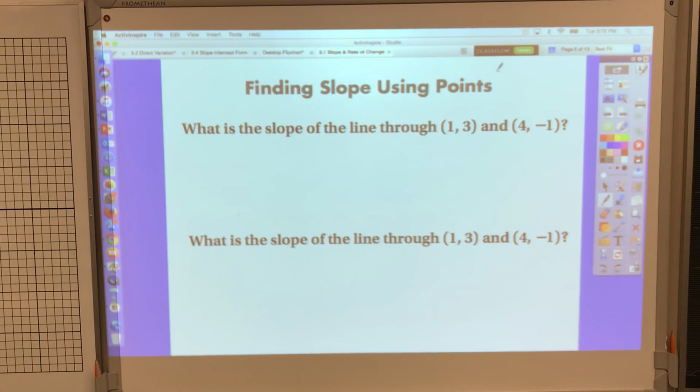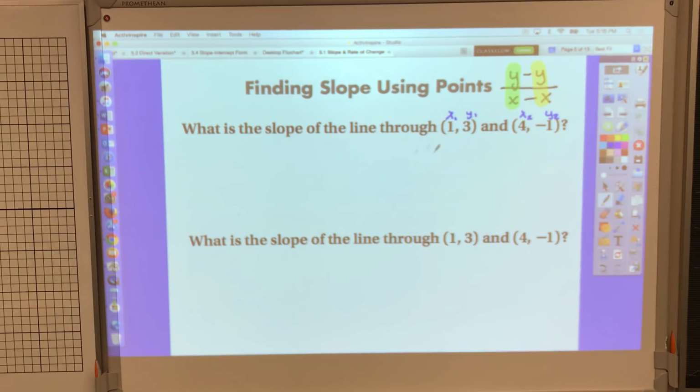For ordered pairs, like I said, there's a formula, and it's y minus y over x minus x. Again, you need to remember that these two are ordered pairs. These two go together, and these two go together. They have to be set up that way, or you're not going to find your slope correctly. So if you want to remember the x1 and the y1, we can do it that way. So this would be x1, this would be y1, this would be x2, and this would be y2. It doesn't matter which one you label which, it will work out the same either way.